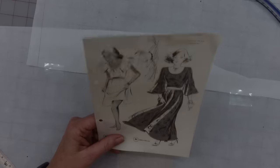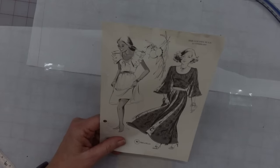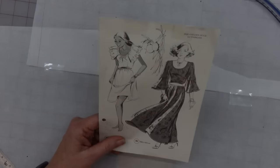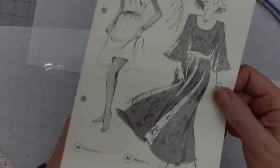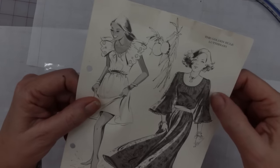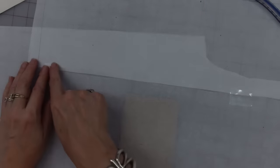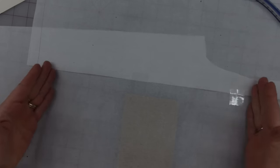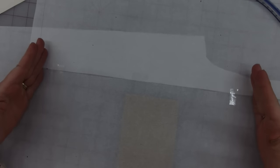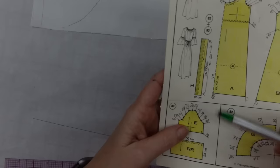And since it's my pattern and I can make that alteration now, I'm going to go ahead and add a little more width to this sleeve, because with something as peasant looking as this, I want to make sure that it's not going to bind up. So what I'm going to do is draw the top curve of this sleeve in before I draw the sides down here.